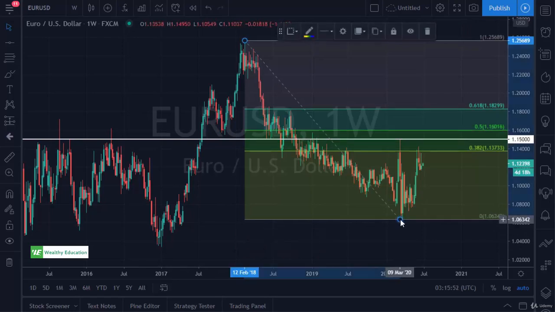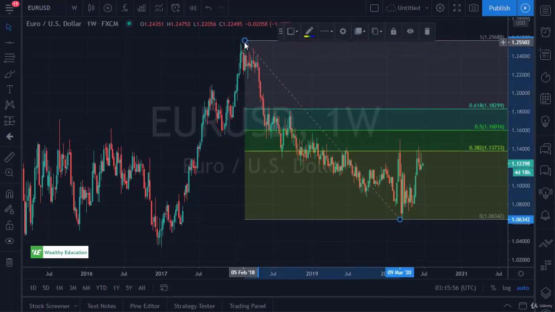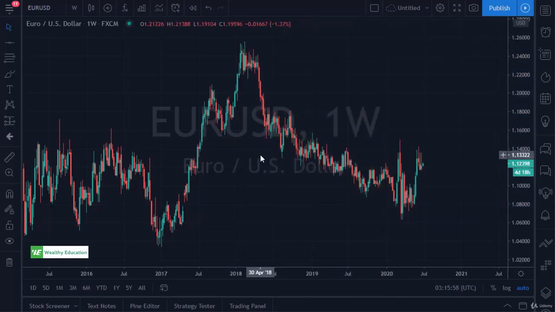That's open to debate. You have people that swear by Fibonacci, and you have people who swear that it's useless. It's entirely up to you to use, but basically it gives you an idea of where the market may turn around. There are enough people out there that use it that it makes it somewhat of a self-fulfilling prophecy. So we will use it in this course. You don't have to use it in your trading if you don't feel like you should, but we will show Fibonacci as one of the many tools that you'll learn.